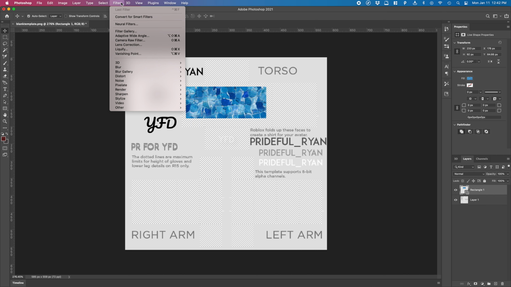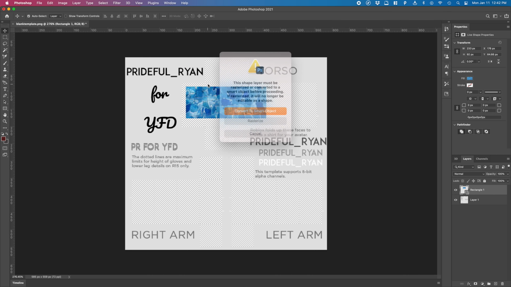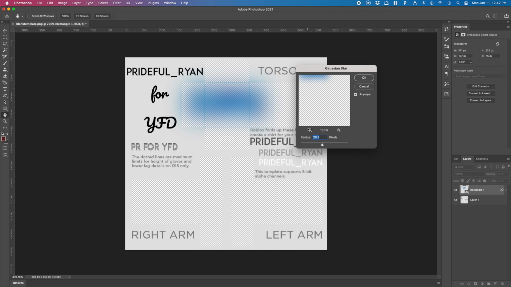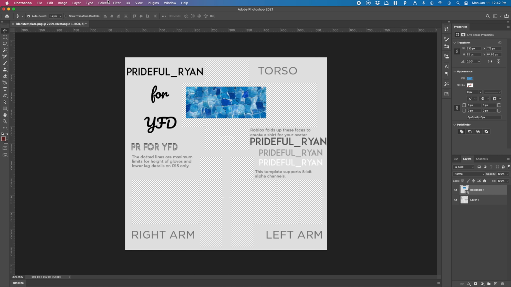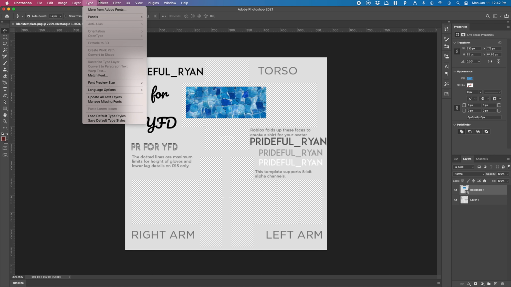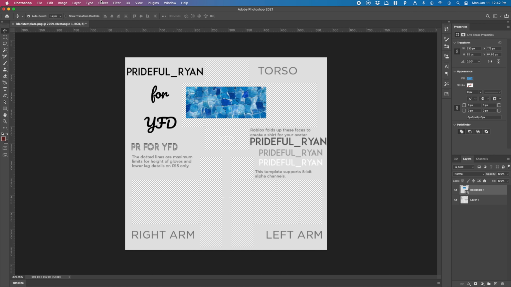So I'm going to go into Filter, Blur, Gaussian Blur, and then you can see that it's going to make a little blurred overlay for it, which is very convenient if you want to remove some detail for whatever reason. Well, that's pretty much it for the basics.